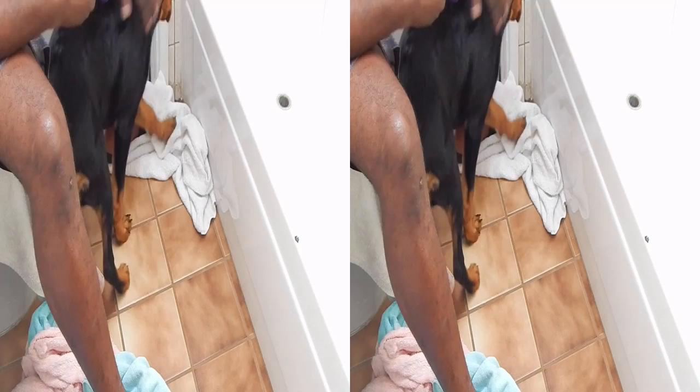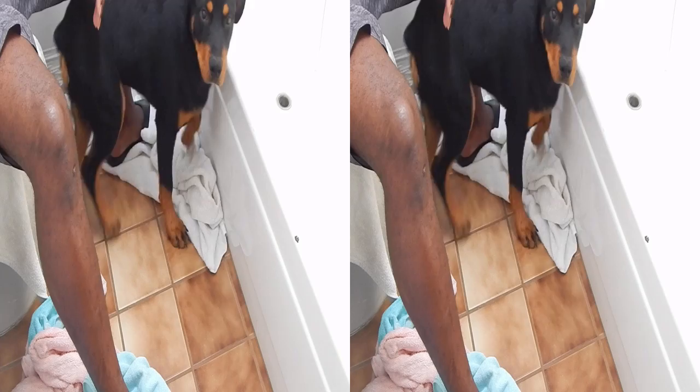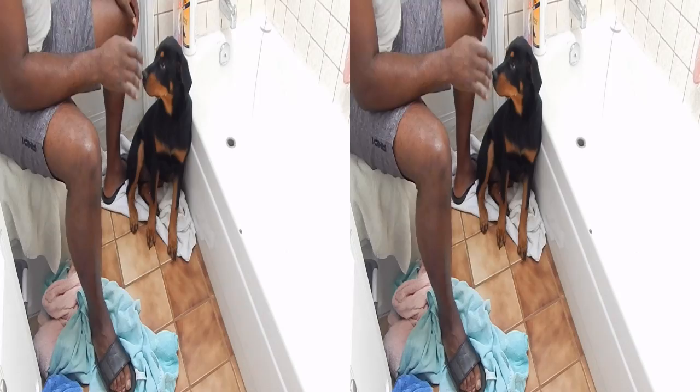So now, she's dried all up. She's looking really well. Coat soft. And our job is done here. But it's hair everywhere, guys. Come on, go, go, go. So now she's free to go. And guys, it's hair everywhere. But as I was telling you guys, it's a process. It works. You gotta do it. Ain't no way around it.